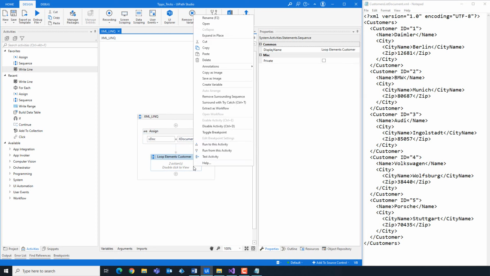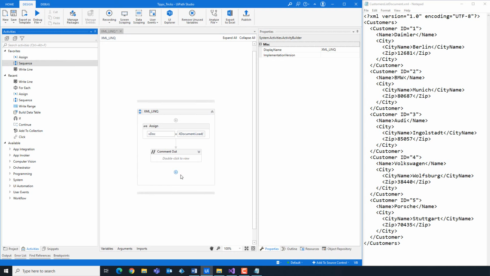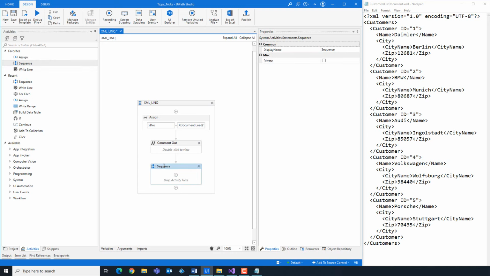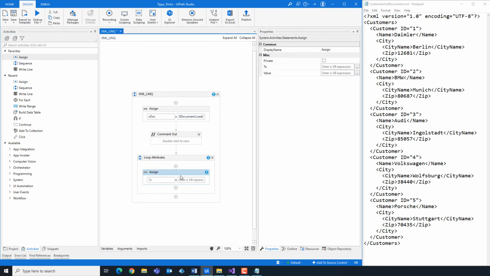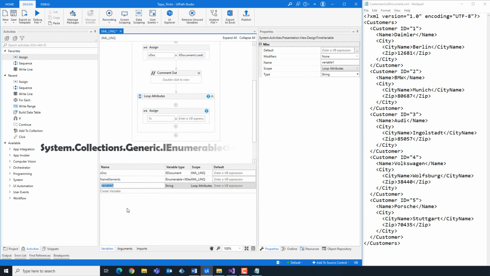First I will disable this sequence, because I don't need it anymore. I will add a new sequence for loop attributes. Add an assign activity to write the query. But first we need to create a variable for the attributes. This should be of type collection of attributes, because I want to get all attributes from the XML document.